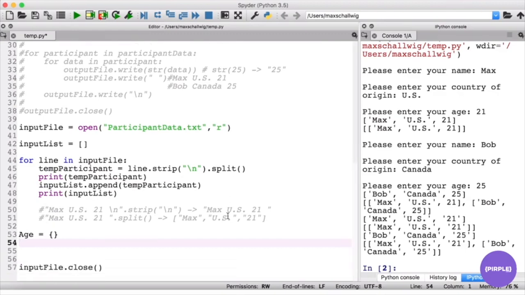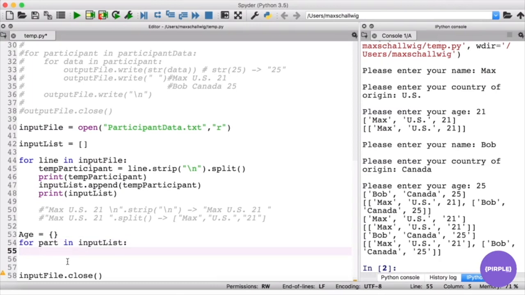Okay, so let's start off. First we want to write a for loop. We want to go through the input list one by one. So we're going to go through the input list using a for loop. So for, and now we're going to write part, which is going to be our temporary variable. This is short for participant, just so that it's a temporary variable. We'll just keep it short. So for part in input list and the colon. This indicates we're going to start our for loop.